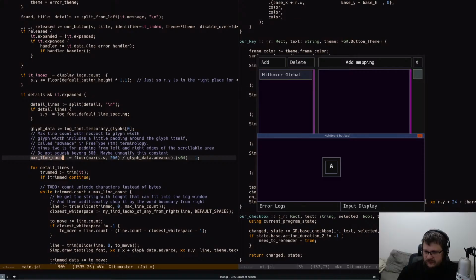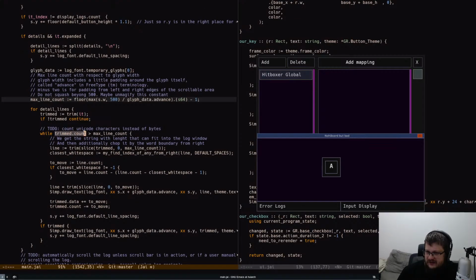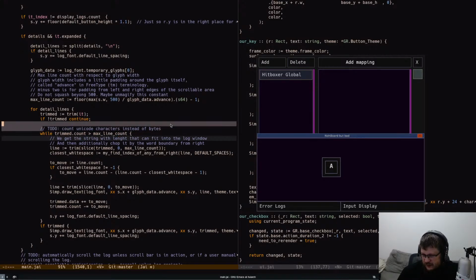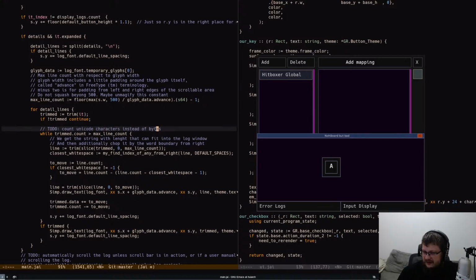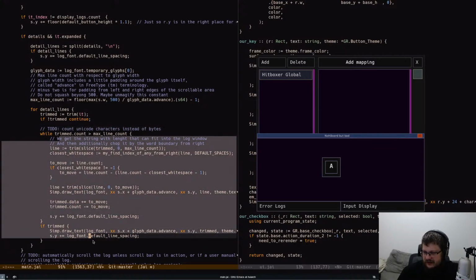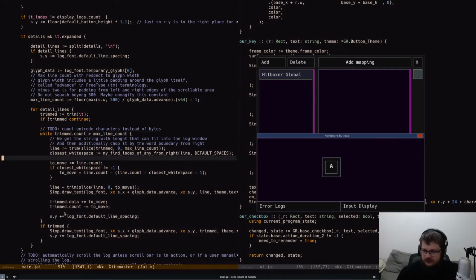So this is convenient because I can normalize it back to the character count, and technically I use bytes, right? So it doesn't support Unicode, but it's not hard to support. It's just I didn't bother bringing in the UTF-8 module, right? And so I wouldn't have the luxury of using line count. I would have to use the actual pixel width here.